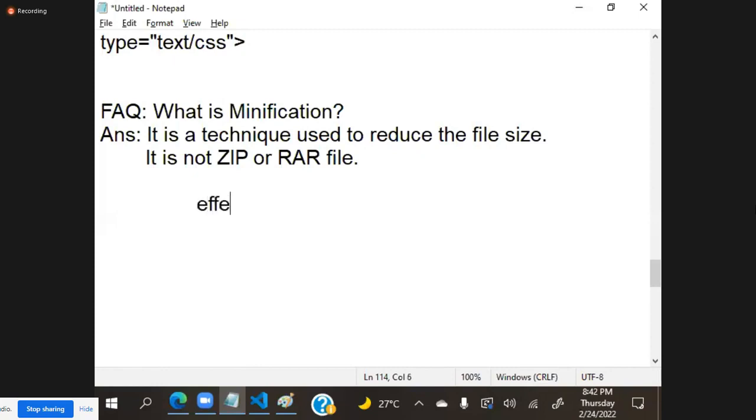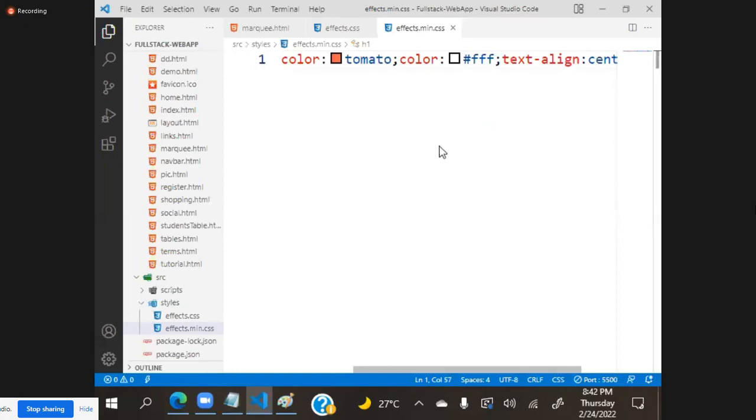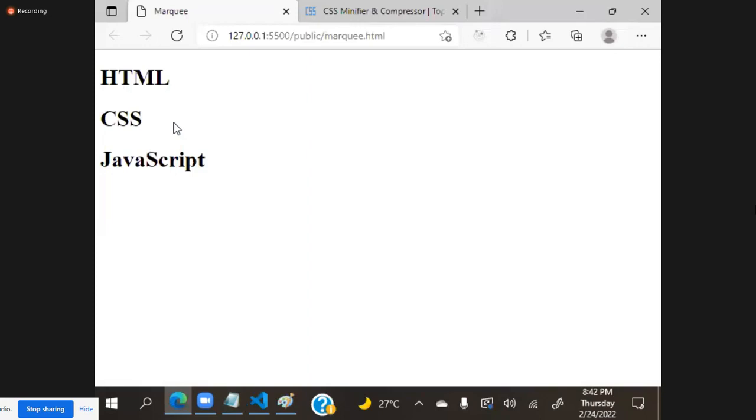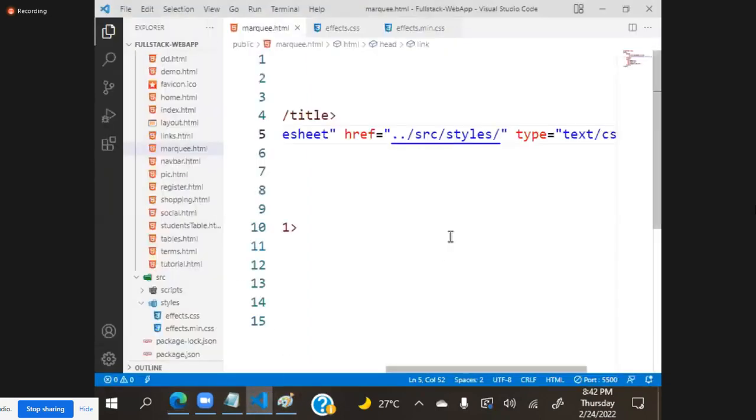We will have effects.css and effects.min.css. Observe carefully now. I am going to this file and removing this CSS, just roughly. And you see currently the styles are not working. Now I will apply effects.min.css.